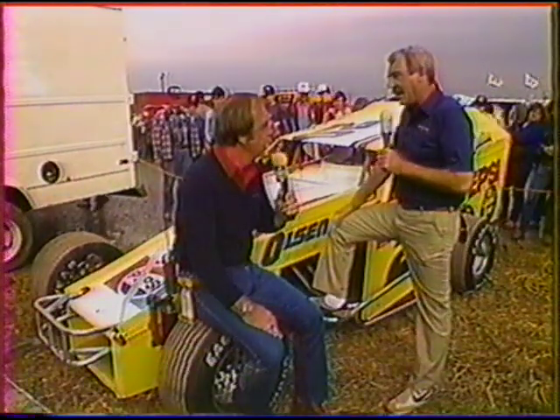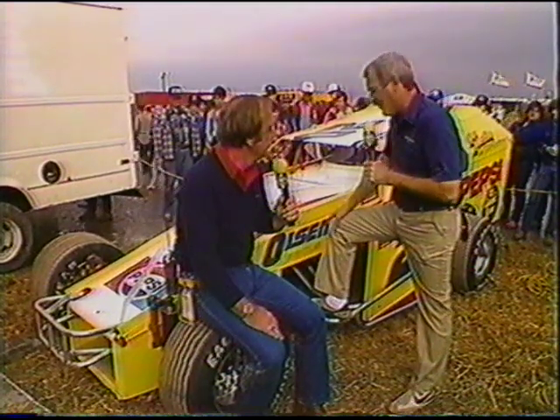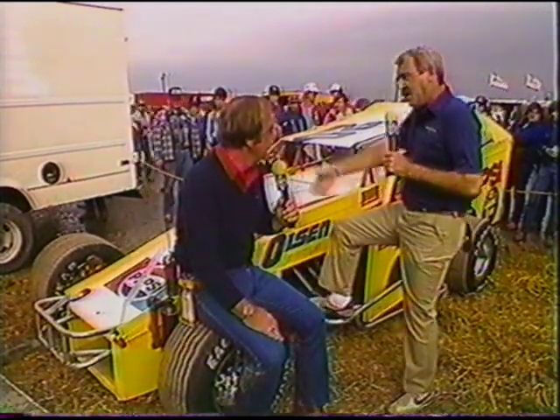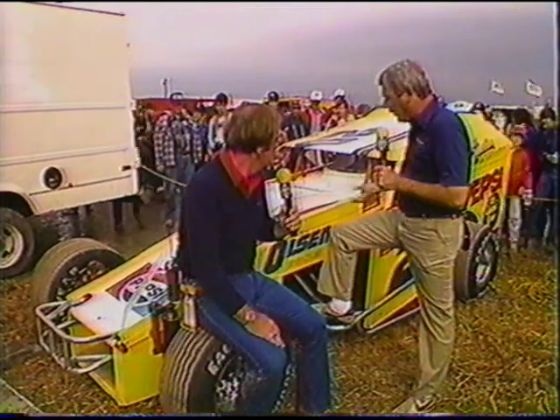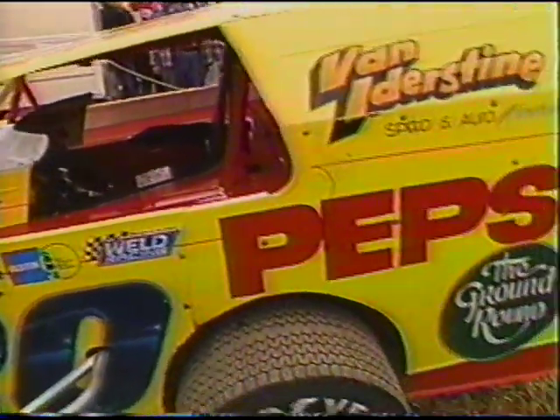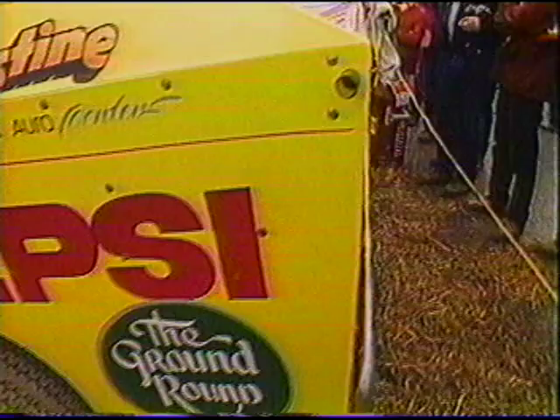A little earlier, Brock and I had a chance to take a look at one of the better modified cars in this field — the number 20 of Brad Hearn. You've got nerf bars on both sides, big bumpers fore and aft, a super roll cage on a two-by-four square tubing frame. These things are bulletproof — they'll run them four or five times a week.